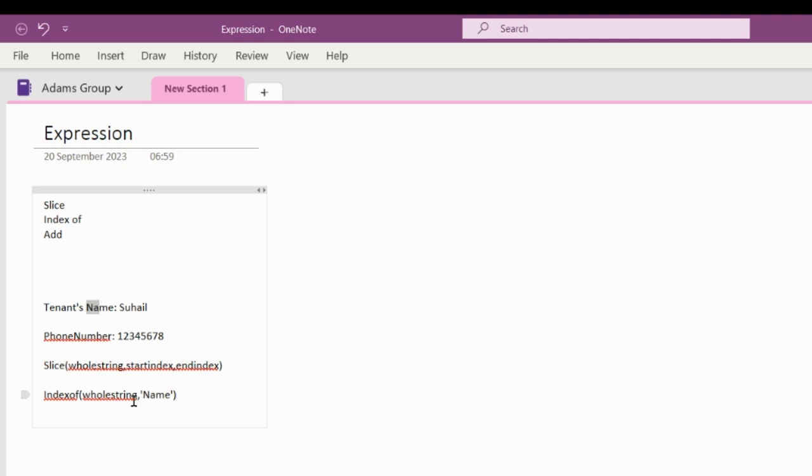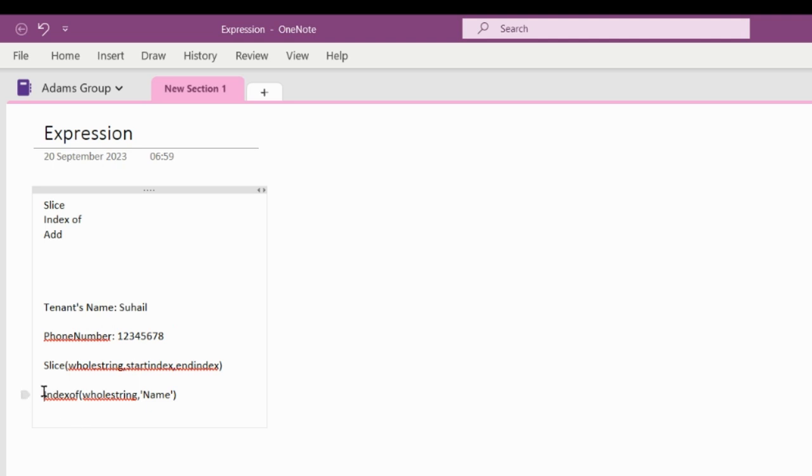And when it returns the position, it returns the position of the first character where it was found. But we want it to start from here. So we need to then add the number of characters that it should start. So it's 1, 2, 3, 4, 5. So 5 characters after where it finds name, that's where our start index is.